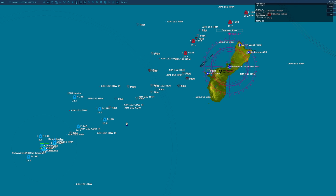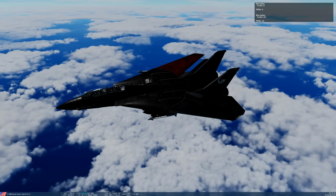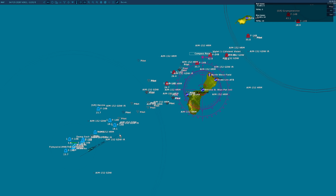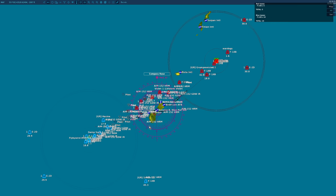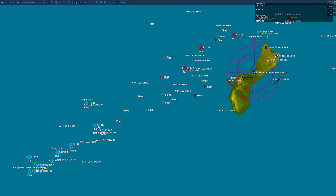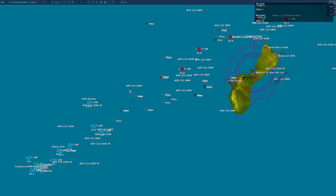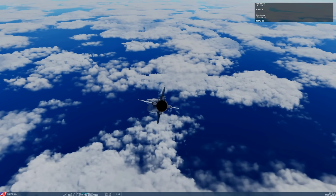Box 3. Where the heck is Sock? Oh, there he is. He's doing his thing. Sockington Red Wing thing. Yeah, the Blues have been pushed back again. Look, the last blue is 30 miles from the carrier, and the Reds are 100 miles from the carrier. So the Reds have definitely got the geographic advantage now, and that's going to get harder and harder for the Blues as they get squeezed in, to the point where they're just taking off and having these things raining down on them. So the superiority of the non-Ramjet variant appears to be showing through now.